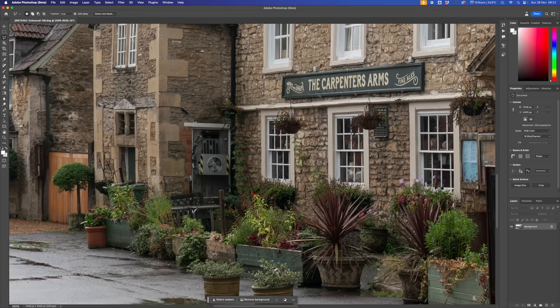So I'm just going to start here, and I'm just going to draw around this little area here. It does catch the side of that bench there. So I'm just going to go up and over, using little clicks just to go around, and then I'm going to come out to there, and then I'm going to go back up to that point.